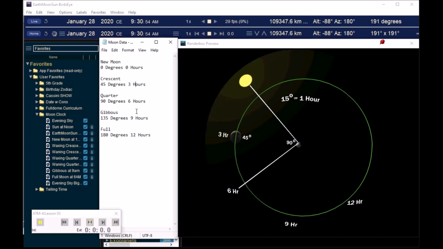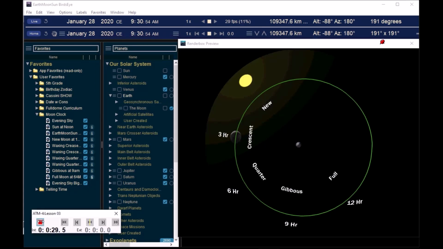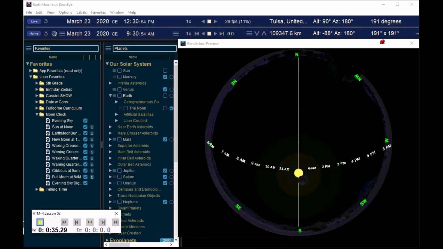Once you understand that that is what's going on as the moon orbits in space, I hope you're starting to realize how this translates to the sky. Okay, new moon's in the sun, crescent's 3 hours, quarter's 6, gibbous 9, full is 12. Let's go back to the sky. All right, so here's our sky. Here come our time measurements, our time positions. Let's remember these are the positions. Even though if I move forward an hour, yes, the sun's in the 1 p.m. position, but that doesn't necessarily mean it's that time.